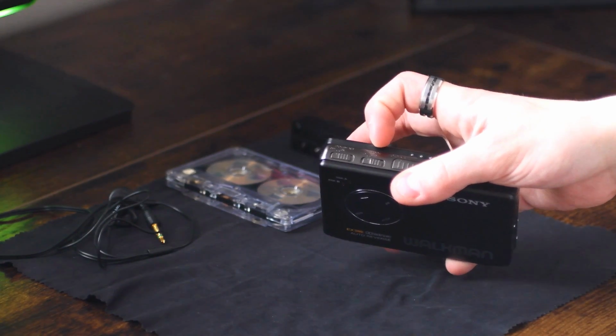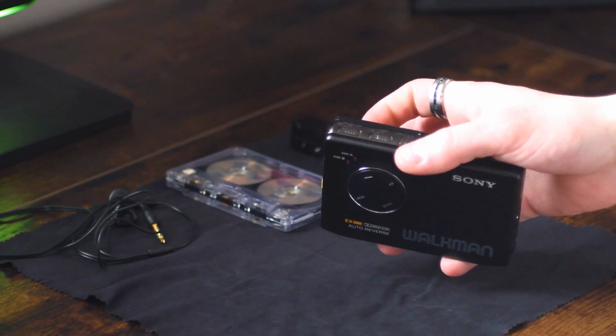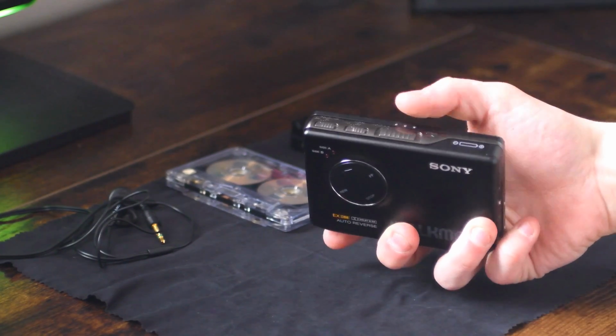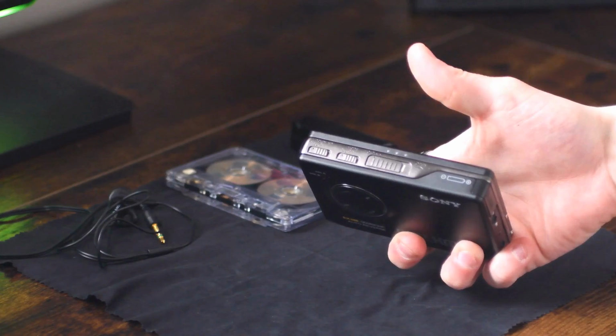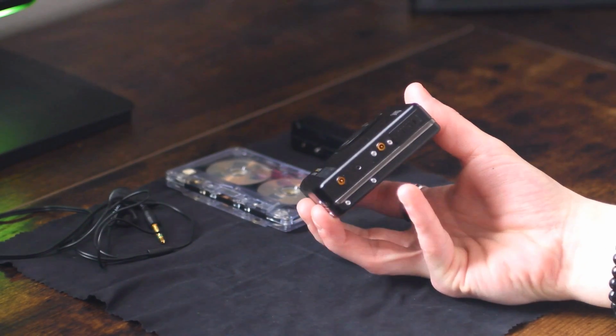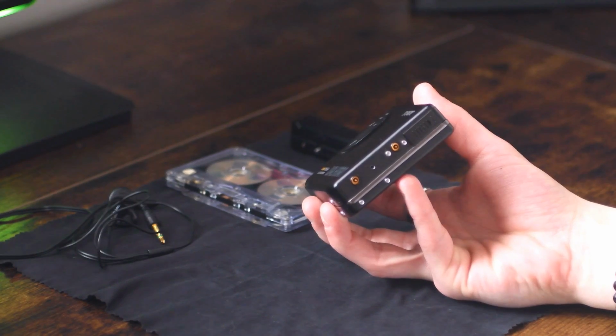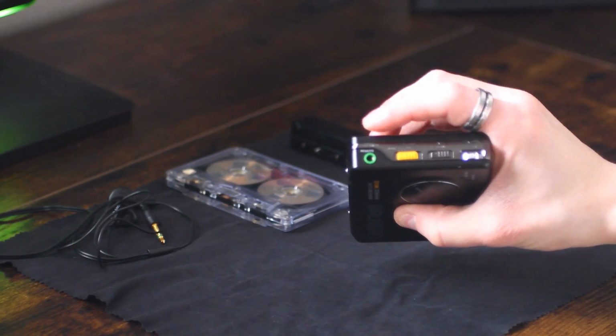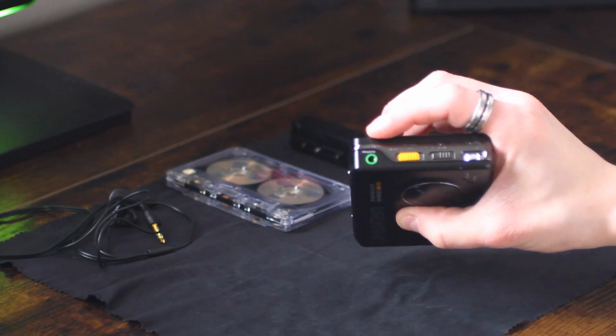You've got the mode switch that lets you loop it or not loop it. Then you've got the latch to open up the machine right there, and it also doubles as a hold switch. Super nice, super satisfying to use too. Then on this side, you've got just the two prongs for the AA battery adapter and then the slot for the gum stick. And then on the top, you've got a headphone jack, which doubles as a remote port as well.